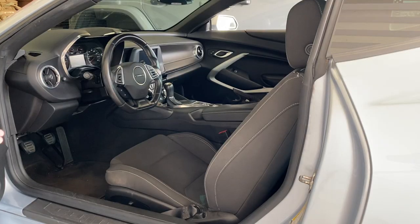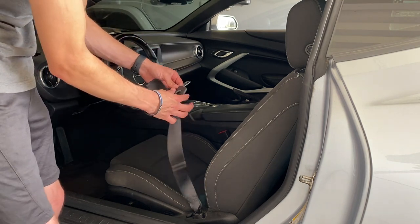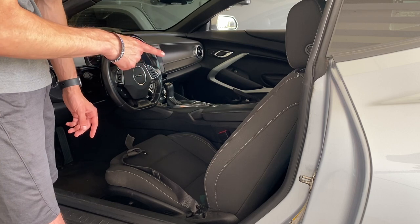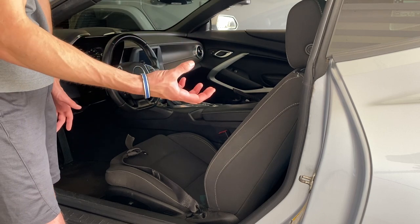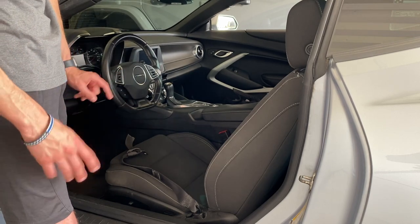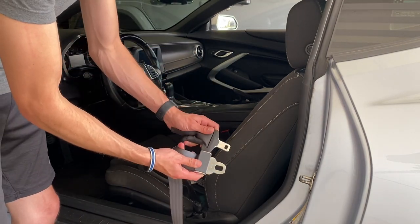You guys can see the seat belt I actually have in here for now — this is still attached and I just tied this up and it works, but it obviously doesn't look too good. First I actually want to get the other seat belt that we ordered and see if the female Chevrolet seat belt buckle will fit with the actual aftermarket male buckle. If it did, that would make everything a lot easier — I'd just install one side on each and it would probably clean it up. If not, we'll have to anchor it on both sides just like you're actually supposed to. As you can see here, the actual buckles themselves are quite a bit different.